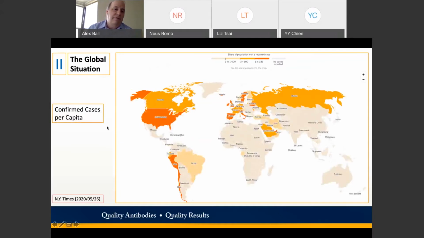If we look at the confirmed cases per capita, we can see the countries that have been particularly hard hit on a population basis. As we know, Spain, Italy, certainly the United Kingdom, and Sweden were particularly hit early. Mainland China has, as we'll see, slowed down in the number of cases. We're seeing cases increasing in Russia, of course in the United States, and as I mentioned in South America, we see it in Peru and Chile.